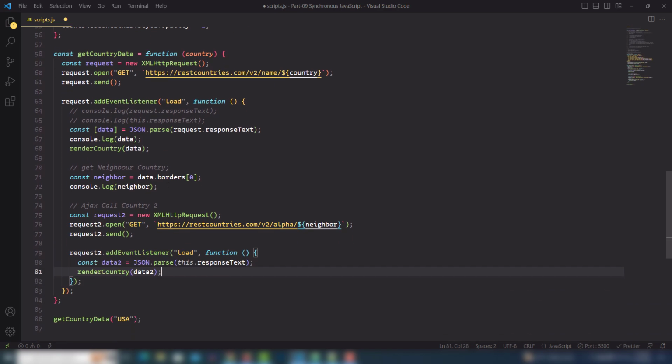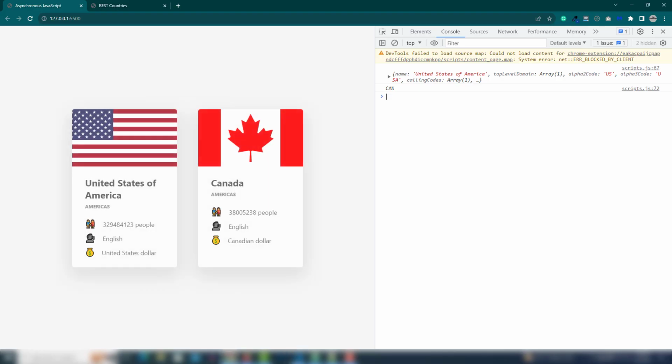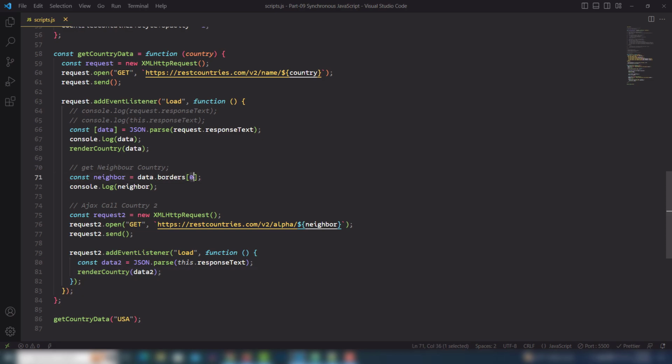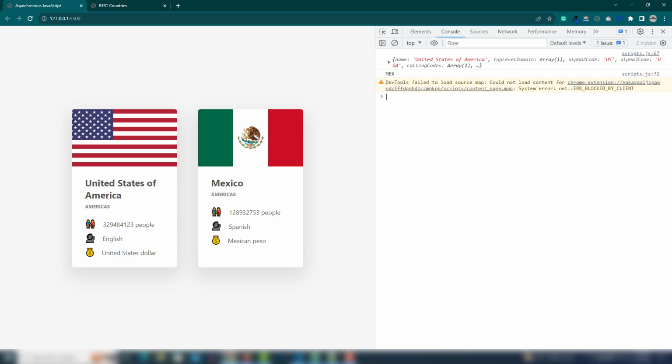And yeah, save, and right now as you can see, this is the United States. The United States neighbor is Canada, and it also has Mexico, but I have used index number 0 to display the first one. When you change that, you will get Mexico.